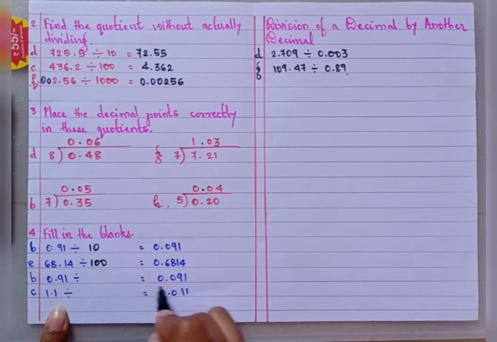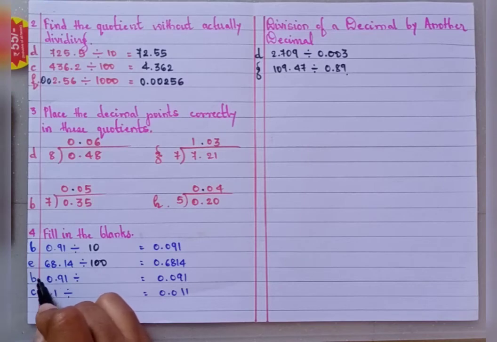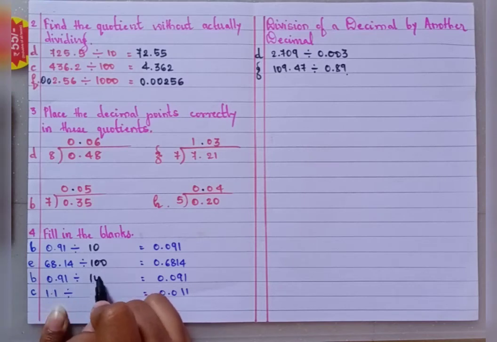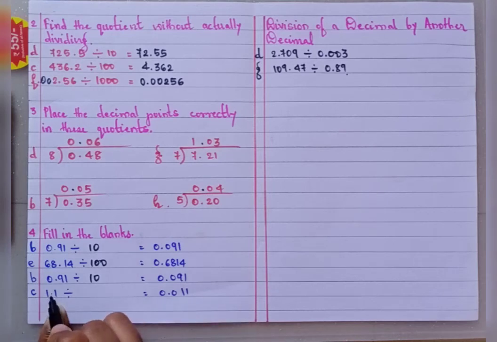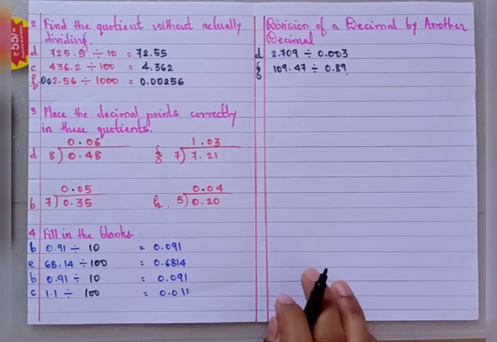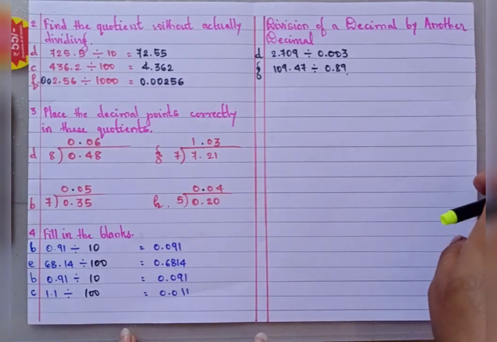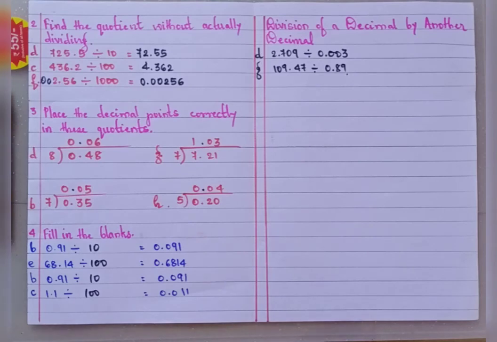So similarly here 0.09, this is shifted to the left side by 1 place, so divide by 10, and now this is 1 and this decimal point has to shift 2 places. So when we shift these 2 places to the left side, then only we will get this answer. So we need to divide this by 100, so it will shift 2 places to the left side. So this is how we solve the problem. Now we have division of a decimal by another decimal. So it is also a very simple problem.